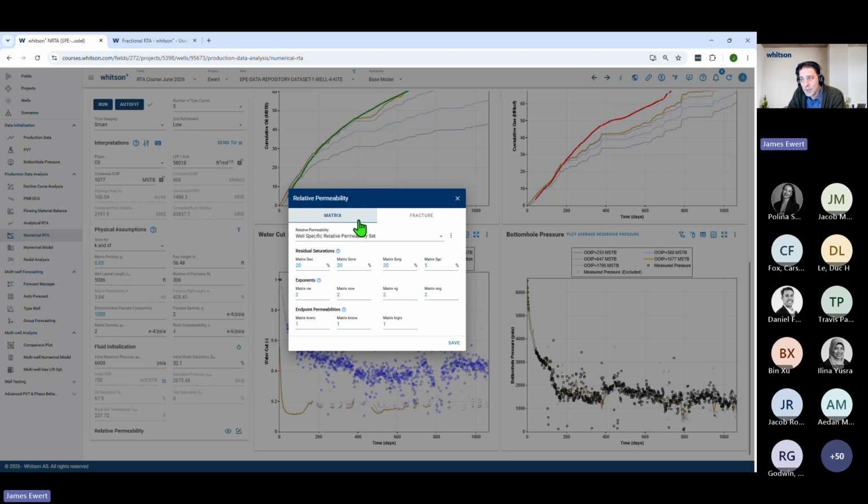Now, the great thing is if you have a type curve area, what you can do is find what the rel perm curves are for a few wells, and then you can save that as a template. So when you analyze another well, you can just pick it down from the template, it pre-populates it for you, and you can move forward. But let's talk about that for a moment more.